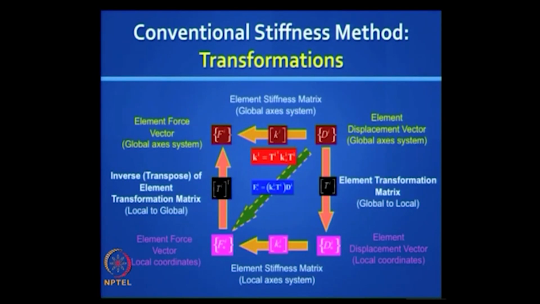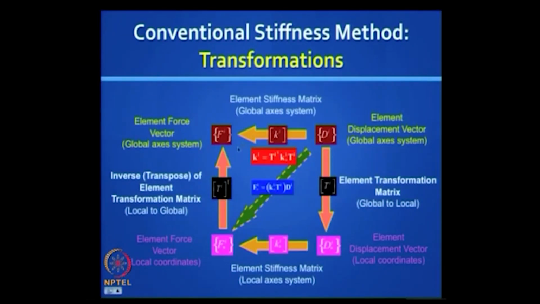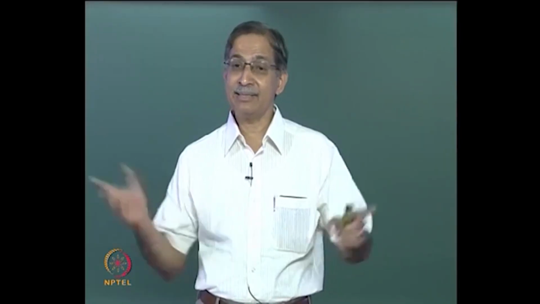This picture really shows how you can do various transformations to finally arrive at what? What's the end result of this? You will get the element stiffness matrix of every element aligned along the global axis. So the end result of these transformations is this: Ki is equal to Ti transpose K star i Ti. After this, your next job is to assemble the matrix and get the structure stiffness matrix.